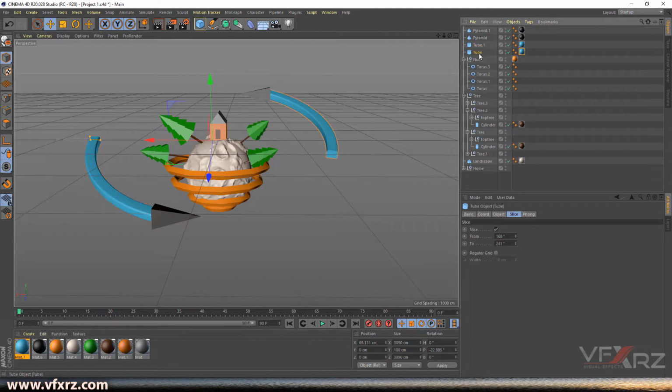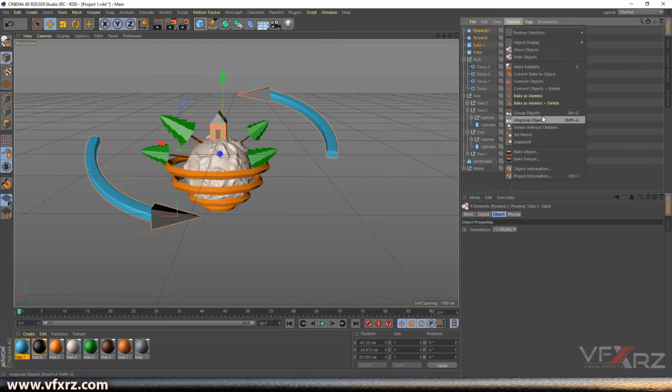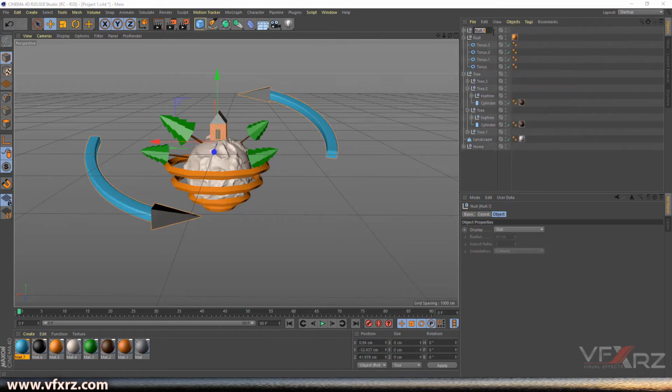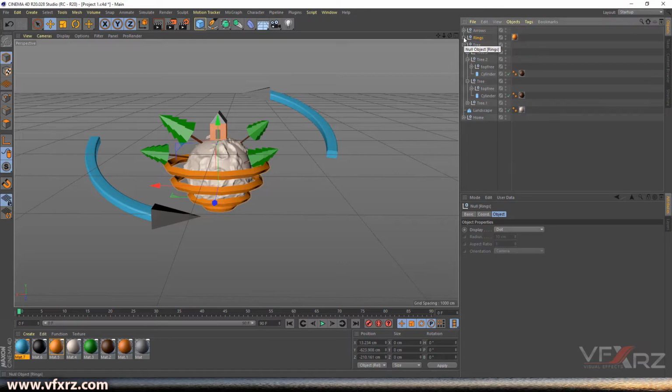And now we can select all these objects, and from object again group object, and change this to arrows, and this is for rings. Tree, and this.